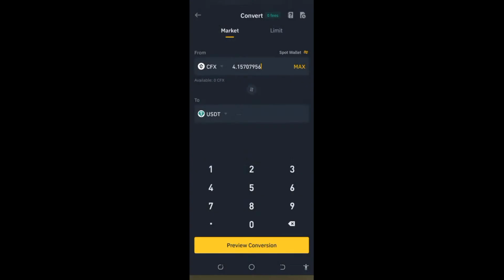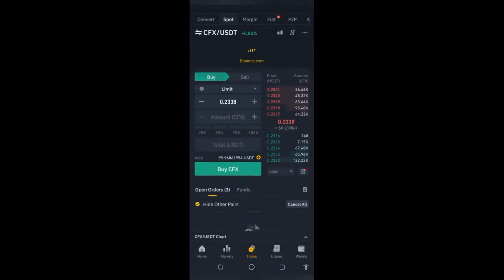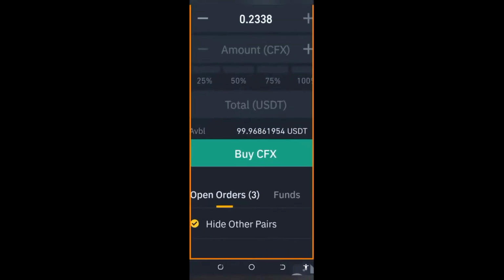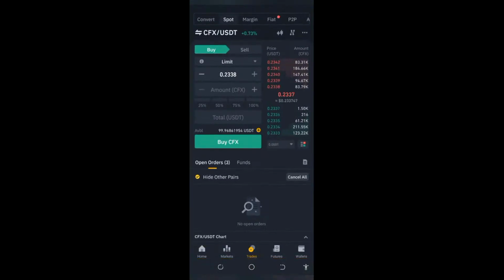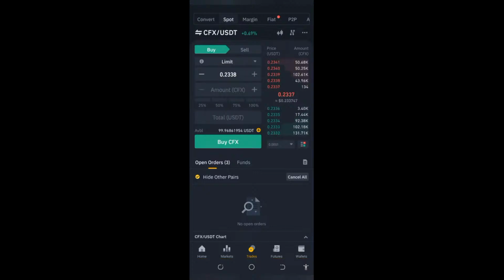Okay, so if I take this back and I go check what we have, well, sorry guys, this came out as 99.96. But we just spent about 4 cents to learn this, to make a good and wise decision. Don't forget that when we do these trades, we're just making intelligent guesses, and we don't own the market. Anything can happen within a split second. So we need to make sure we're on top of all our decisions, right? And this is very, very important.